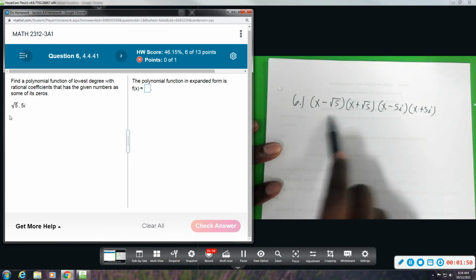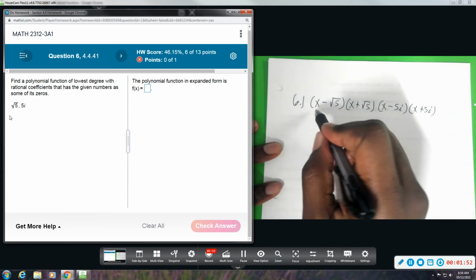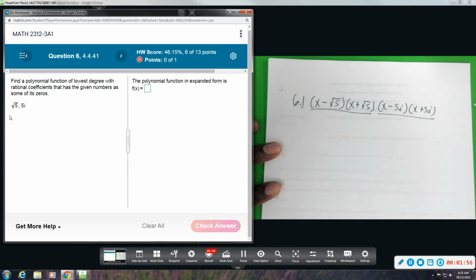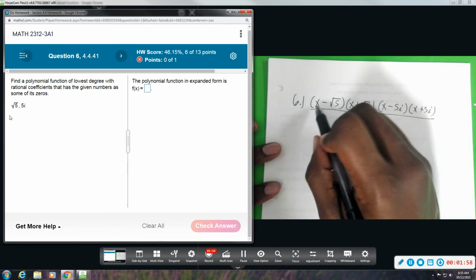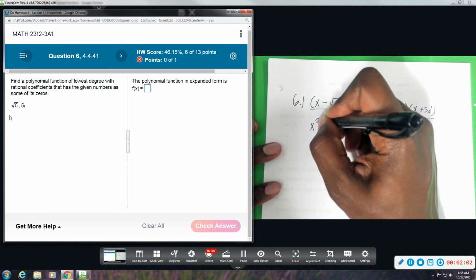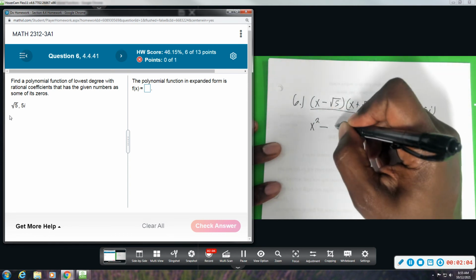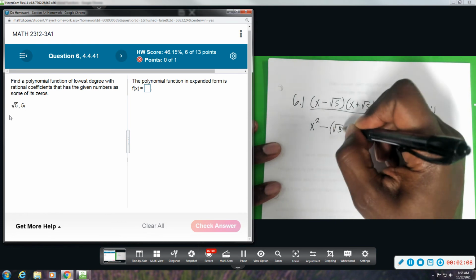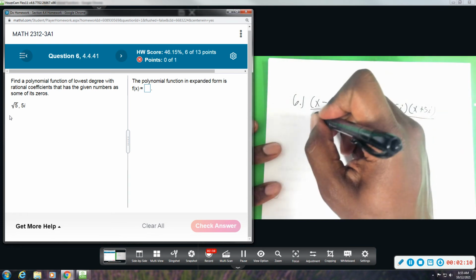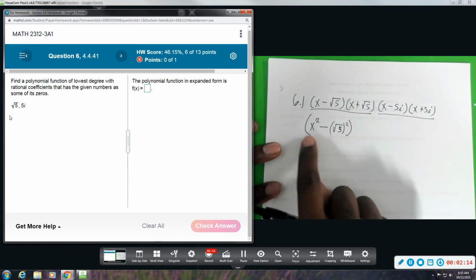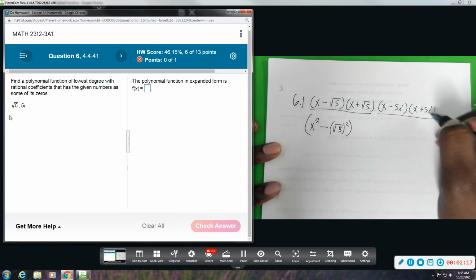So now I'm going to start multiplying these together. What you'll notice is these two will be a difference of squares formula. So I'm going to put those together. Difference of squares just says you square each term. So I'll have x squared minus, and I'll just go ahead and write it out as square root of 5 squared. That's what the difference of squares formula does. If you have a sum and difference being multiplied, this is the shortcut. Same thing will happen here.